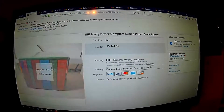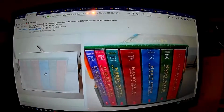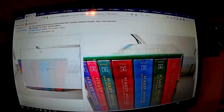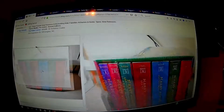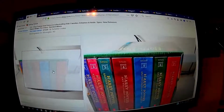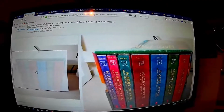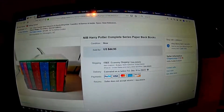Alright, so I'm not quite sure where these books came from. I know they came out of a storage locker, but they were sealed. The reason I put them up here is because I sell FBA books on Amazon, and even at $45 on eBay with free shipping, I mean, it was media mail. I don't have a problem shipping media mail. I was going to make more money on eBay with these than I would as an FBA send-off. So it's something to look at if you're selling both markets, or you're thinking about selling both markets. See which one you're going to make more money on.